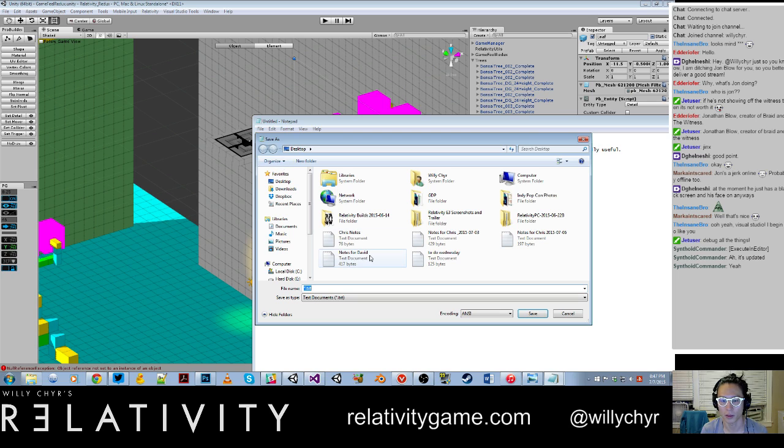Just save this. Notes for Chris 2015 0707. All right, tomorrow I will talk to Chris in the morning, and then we can kind of go over some of the stuff. And then also, just a reminder, Chris will be on the stream on Thursday, kind of going over in more detail, and we can talk about more of the general stuff that we're doing with programming, and then kind of do like a live code review of some stuff.